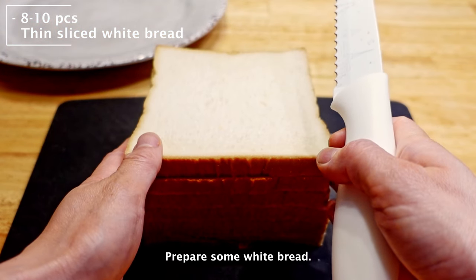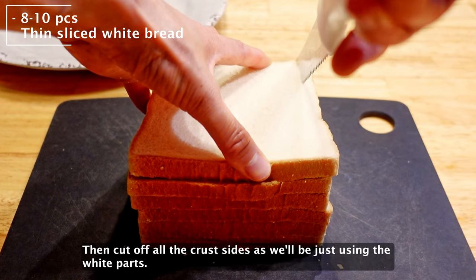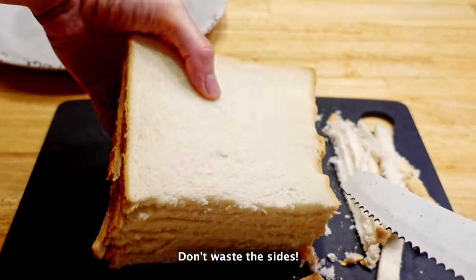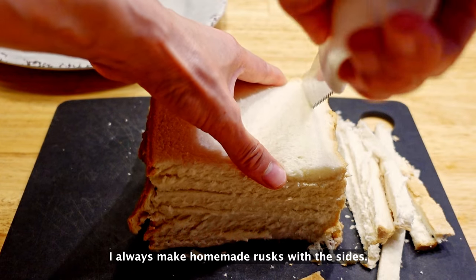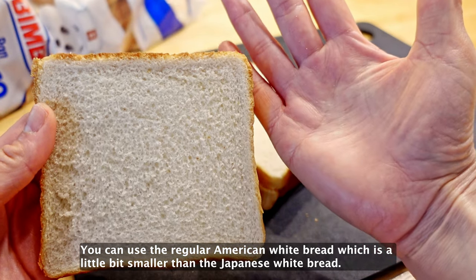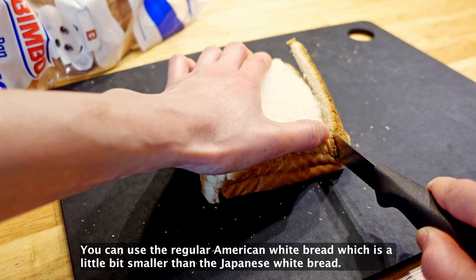Prepare some white bread. Then cut off all the crust sides as we'll be just using the white parts. Don't waste the sides. I always make homemade rusks with the sides. You can use the regular American white bread, which is a little bit smaller than the Japanese white bread.